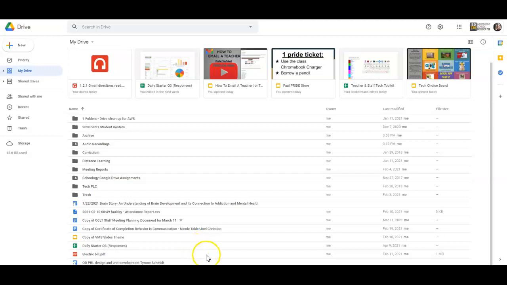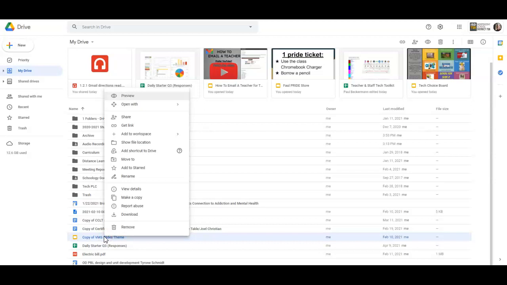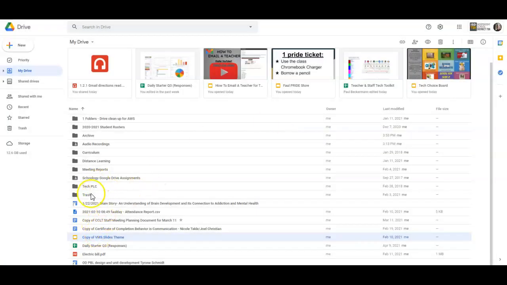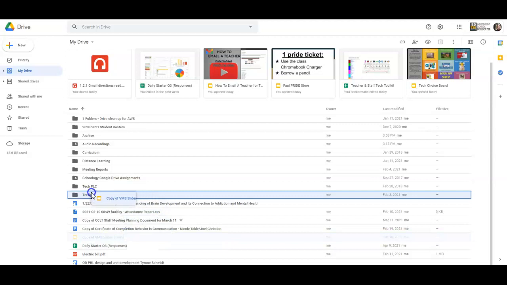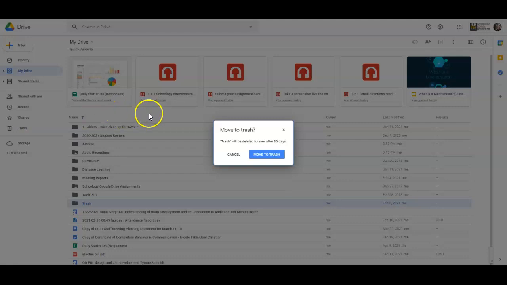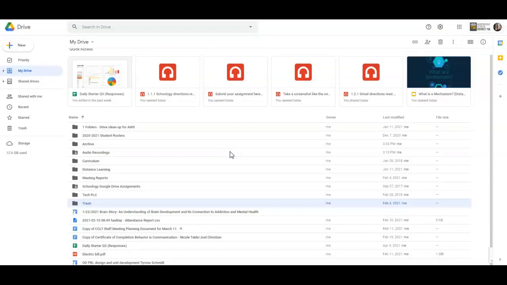Couple other things for organizing. Maybe I don't want this anymore, so what I'm going to do is actually try to trash it. Now, my long cut for trashing is to two-finger click on my trackpad and click on the Remove button. Now, notice every time I do that, it's going to say, are you sure you want to move it to the trash? Then you have to click on Move to Trash. Well, that's kind of cumbersome. So this is why we have our trash folder. What I encourage students to do is actually take this item that we don't want anymore, drop it into the trash folder. Notice it moves instantly, and then when you're all done cleaning up your drive, you only have to take that trash folder, bring it to the trash can, and then you say, yes, I do want to move it to the trash. Now, I'm not quite ready yet, so I'm going to click on Cancel.